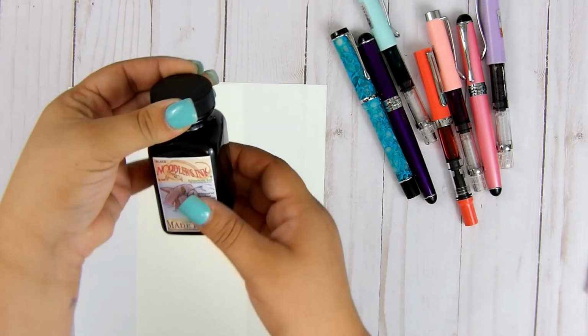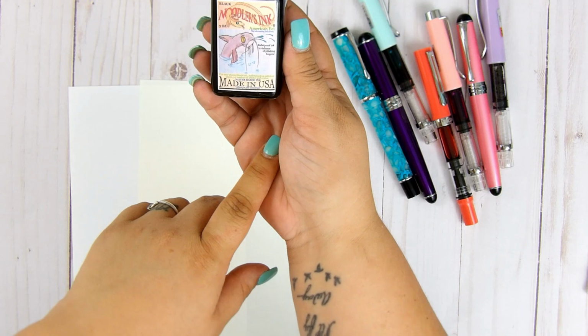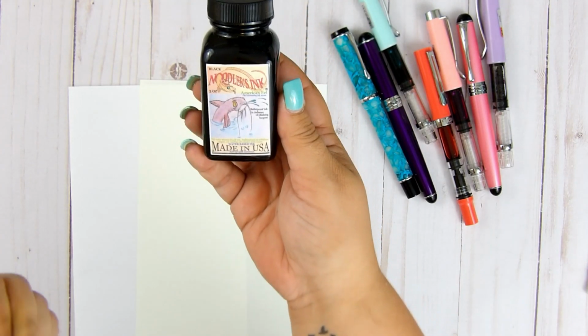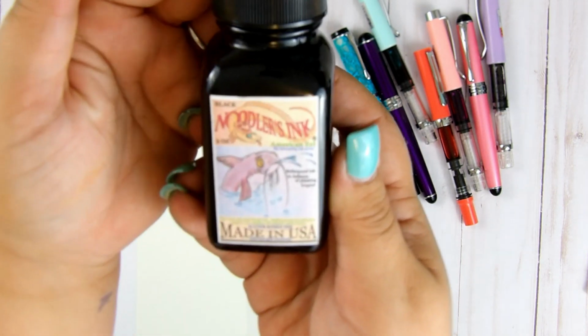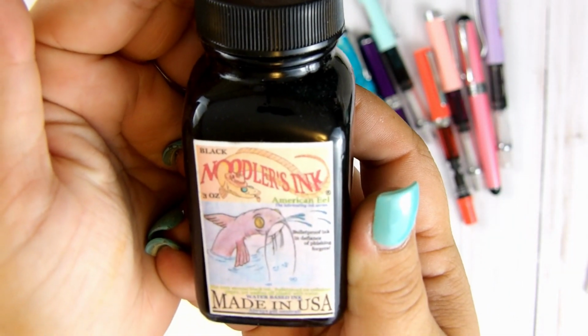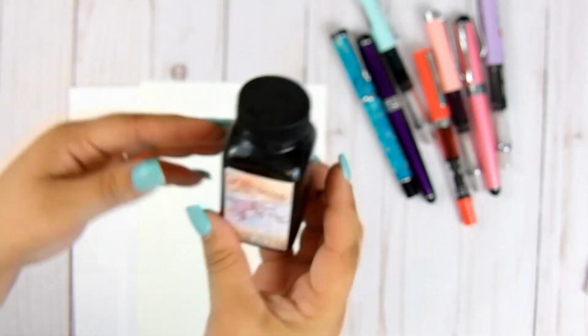Okay, so now that we have another one here, that black that's in there is the black that I always recommend to everybody. This is the Noodler's Ink Bulletproof, which just basically means waterproof, permanent black. That is what that bottle looks like if you are interested in picking up a really good black ink. And these bottles are huge. I don't even know how many times I've filled my pen, and this thing is still full.